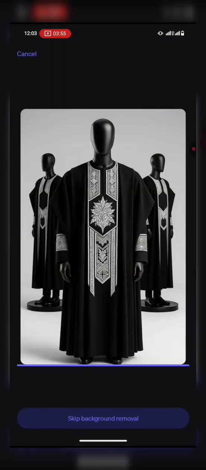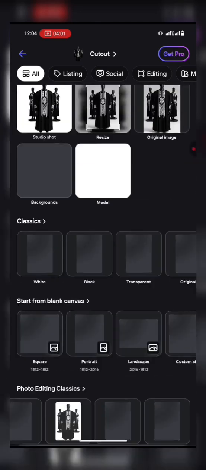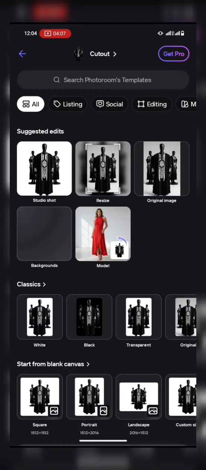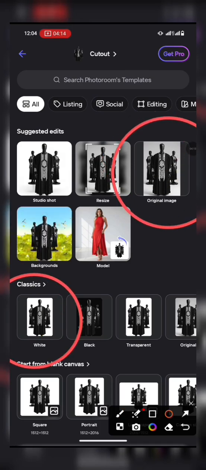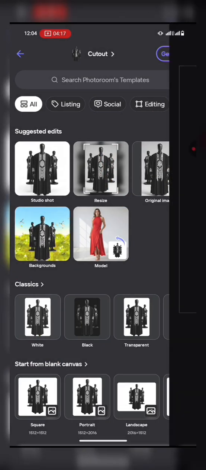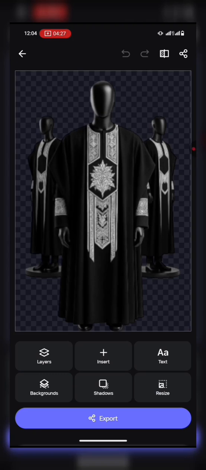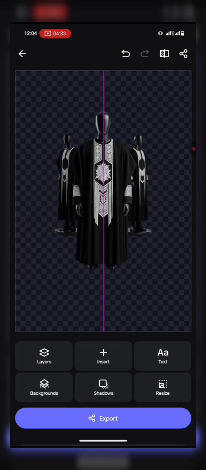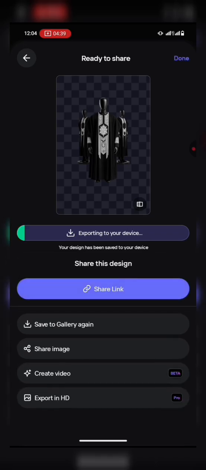This is the picture we downloaded from Pinterest. Once you tap on it, it will remove the background. So it has removed the background. Then you go to this point. You can click here or click on this white, either of the above. Let's click on white. Or let's go back, you can just click on transparent. Then see that it has removed the background. Yes, see that the background is no longer there. Then you click on this share icon and it will save it to your gallery.